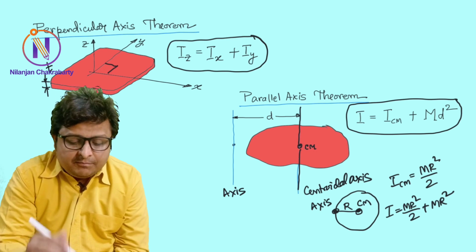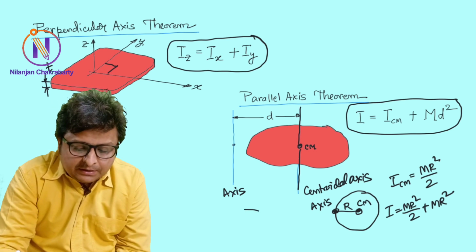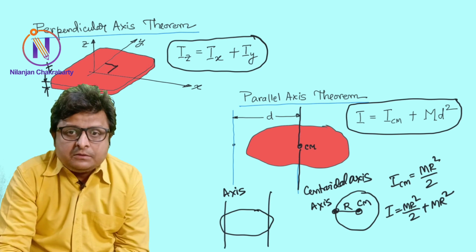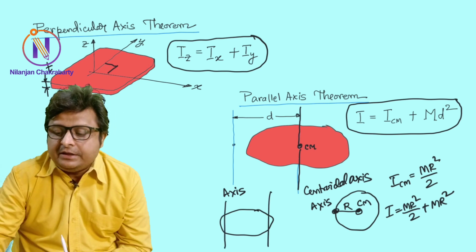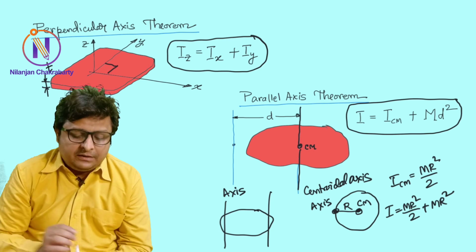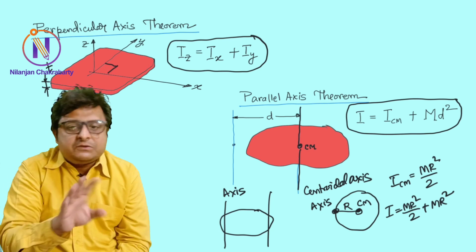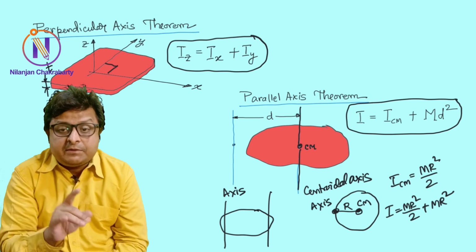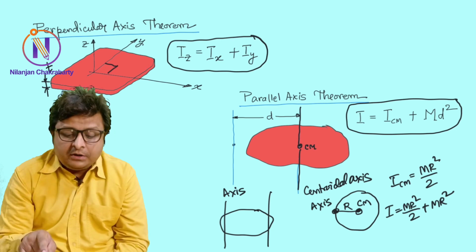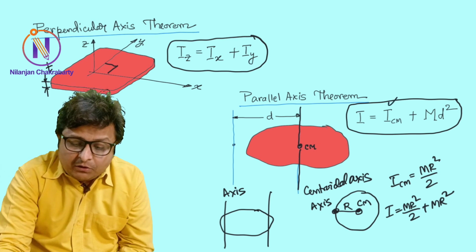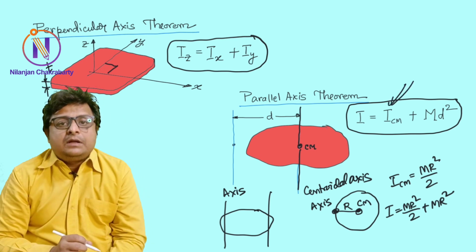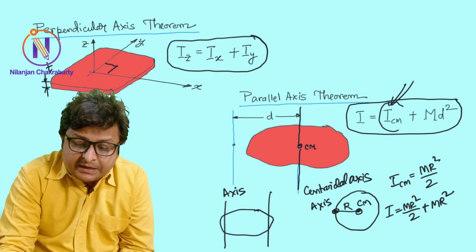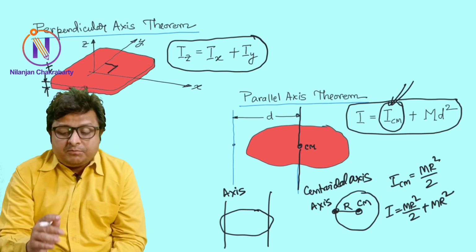So that's valid. But people take any body and any two parallel axes and apply the theorem between them, which will not work. If you have any two axes, you cannot apply the parallel axis theorem for any two parallel axes. Remember that. It is I equal to Icm plus md squared, and I about an axis through the center of mass is the least.